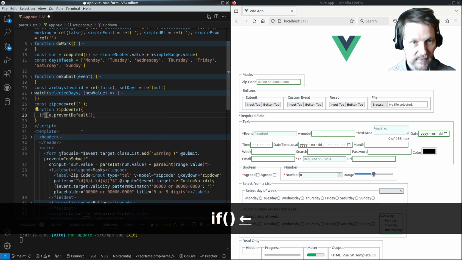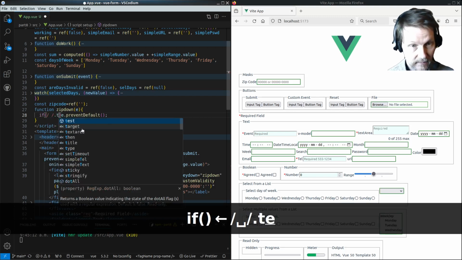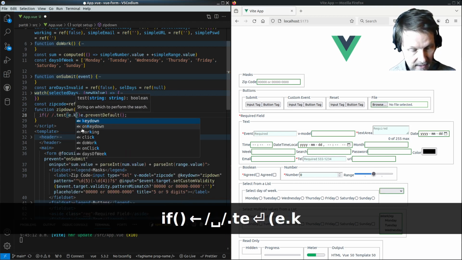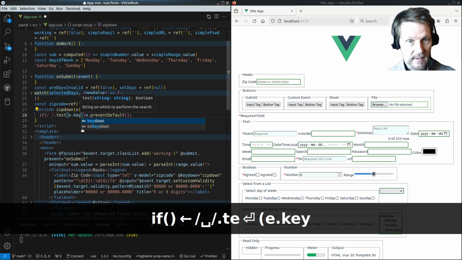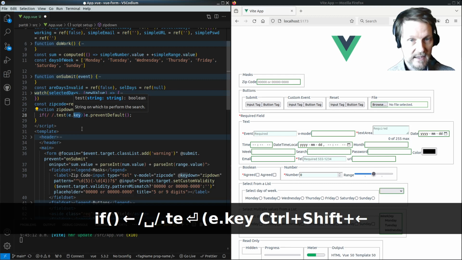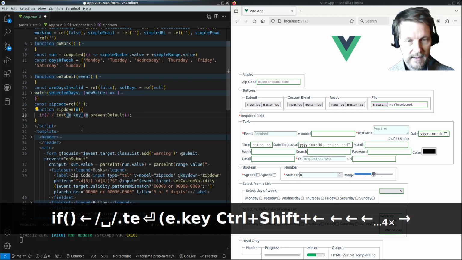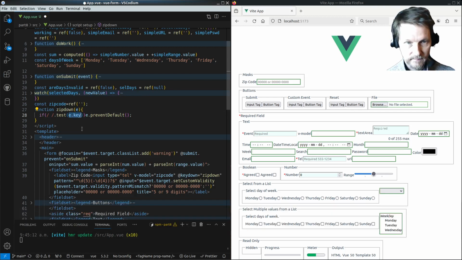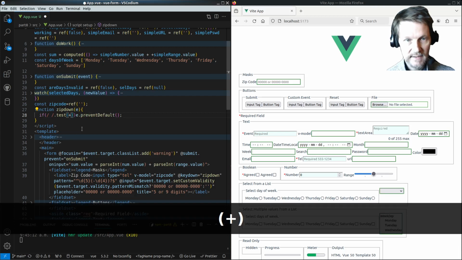There we go, if, and what we're going to be doing is testing a regular expression. So test, and we're going to be testing e.key. Now e is the event and key is a string value that represents the key that was pressed. It could be a single letter, a single number, a single symbol like plus.